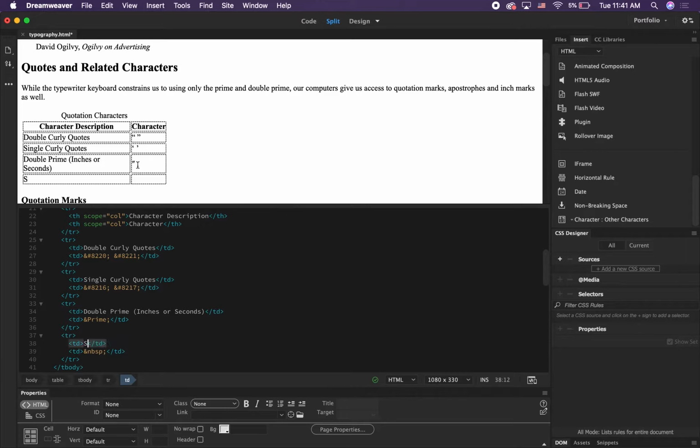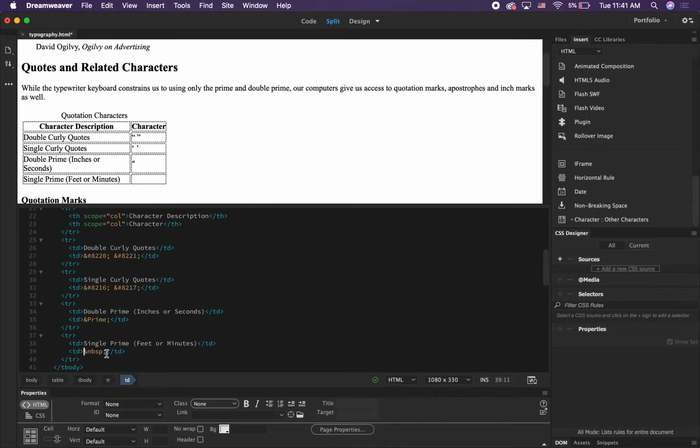This time you're going to type single prime and then in parentheses feet or minutes. These can be used in math or geography type pages to represent those.